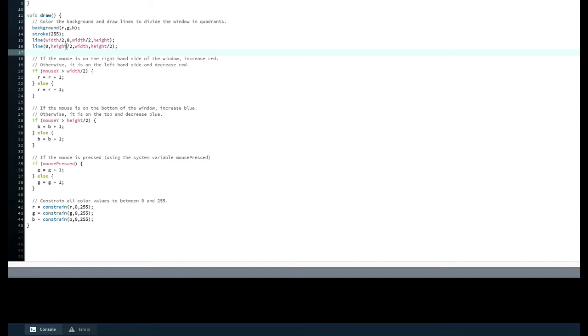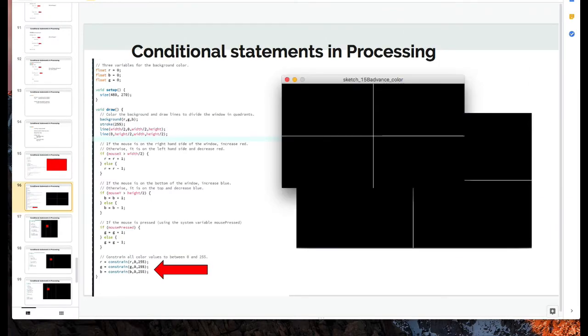Before you pause, if you go in there, you can write the comments. That's the slash line. It's something that'll help your memory on this. And remember, width is the system variable for the width, and that's the system variable height. mouseX is a system variable from your mouse when it moves back and forth. And here's the constraints. All right, constraints limit your value between 0 and whatever value you set it to.